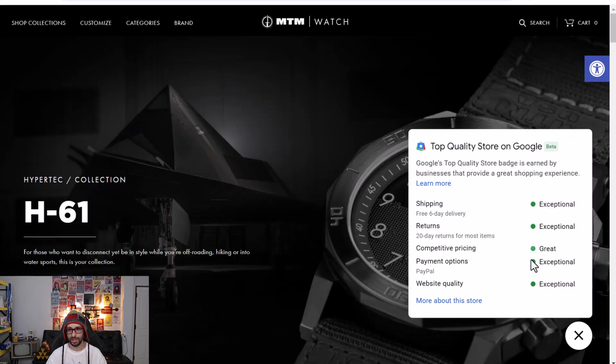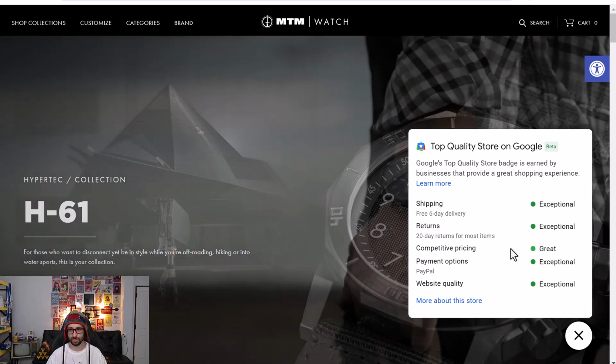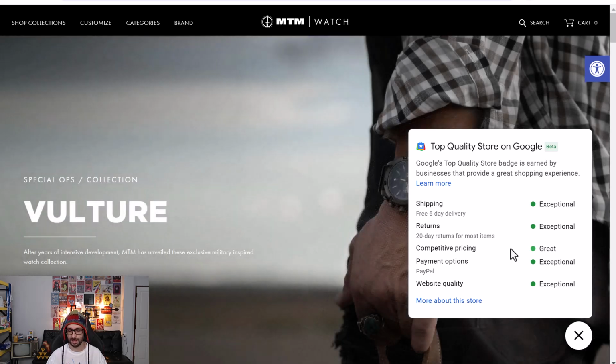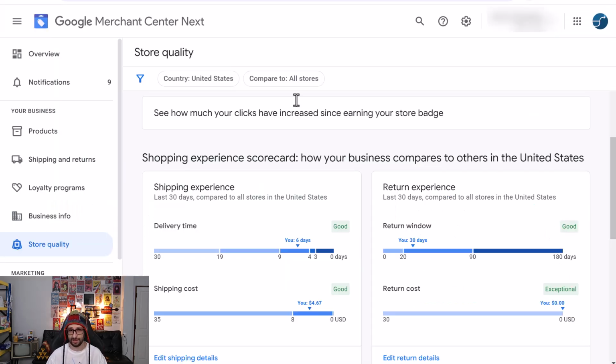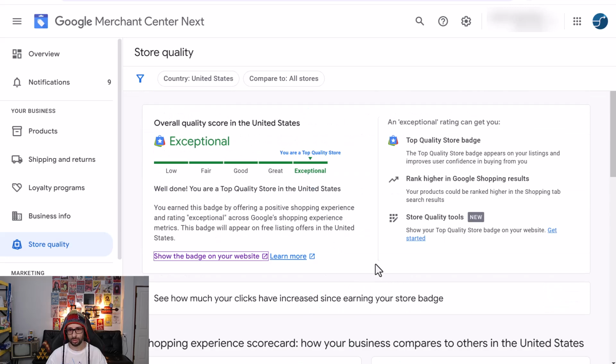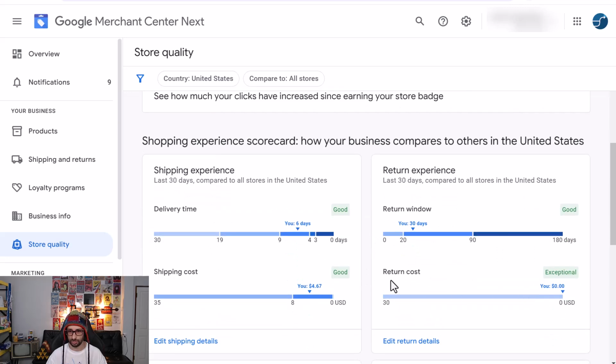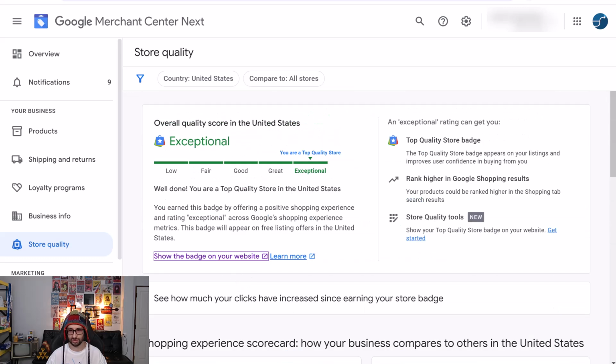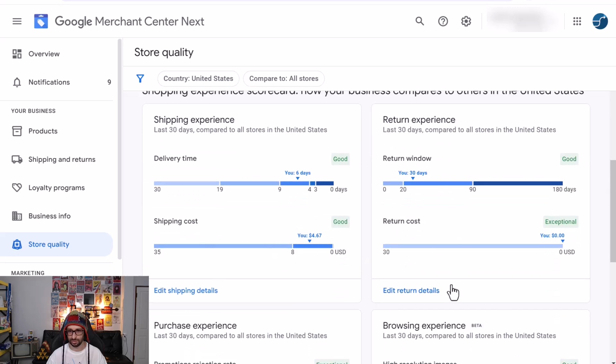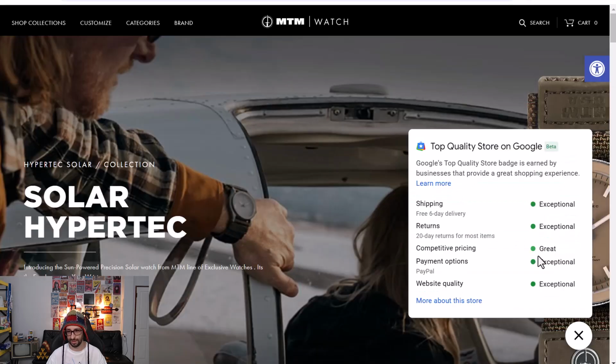All this information that you see here will actually be available over here. So if you're not really exceptional or great in certain sections, you might want to first update that within Google Merchant Center before you add a badge, because it does have a portrayal disadvantage if, for example, you have something that is below average. However, technically, you will need to have pretty much everything on good terms before you can get the badge. So technically, I don't see that you could have a low quality in certain areas that will have a disadvantage in the top quality store badge.